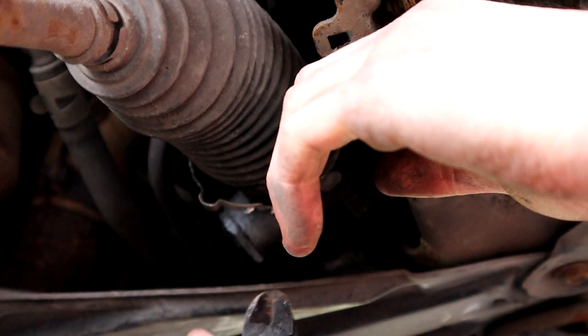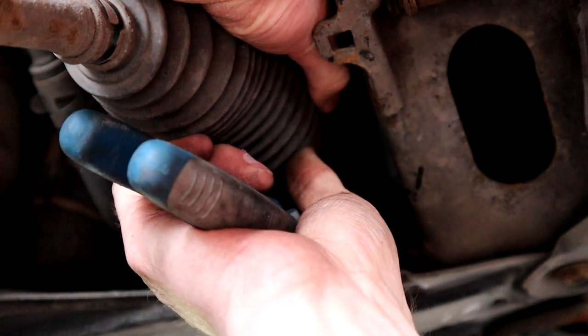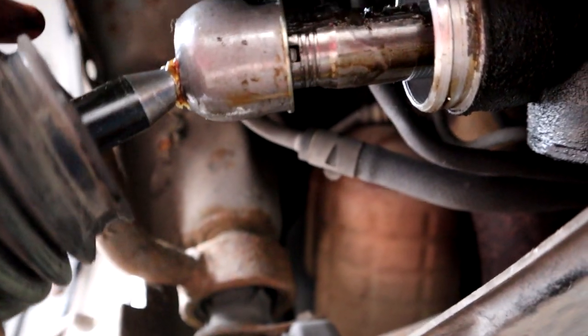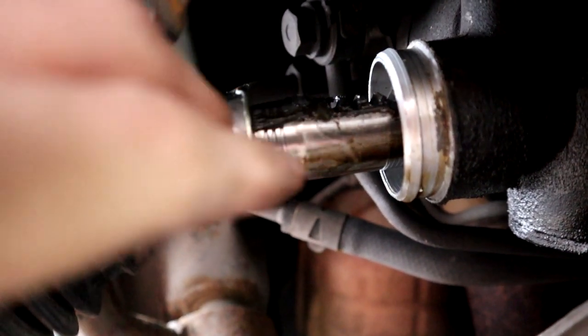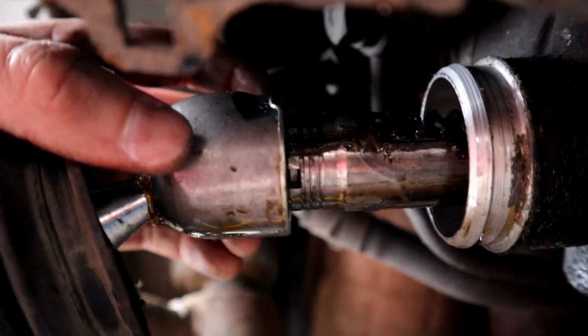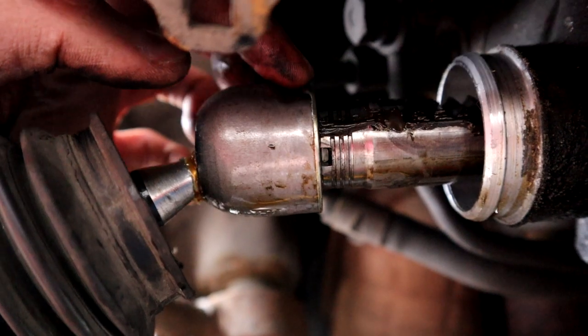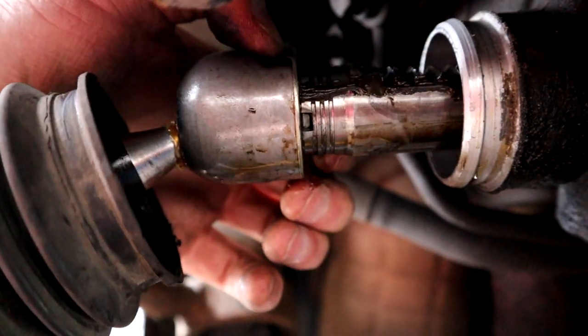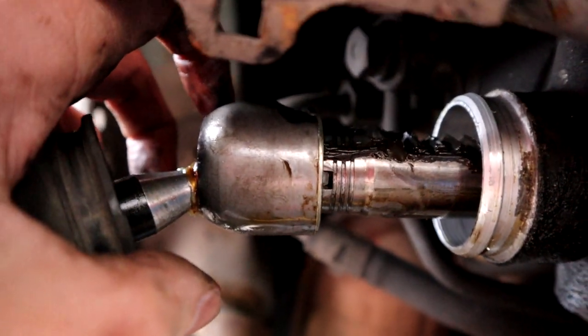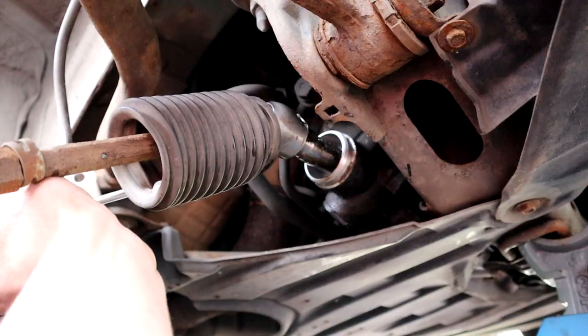There we go. Let's pull this off. So now that the boot is back, we can see that there's a little washer here, just like the one I showed you we were going to put on before. We're going to have to hammer here so that we can get this off, because see it's bent over a little bit, and then we can get a spanner onto it and twist it off.